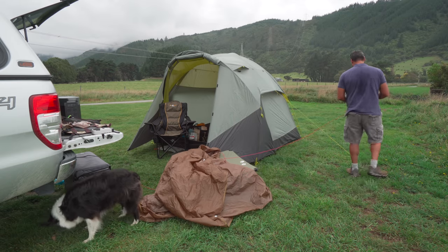This is the mini version, the Wawona 4. And so far, I'm absolutely loving it. I really am. The only thing I don't like about it, the stupid pegs it comes with. But I've just come to accept those now. It is what it is. I've got my own pegs that I'll be using in future. So yeah, I love this setup. There's no wind, although I could do with a bit of a breeze, just because it's so humid.